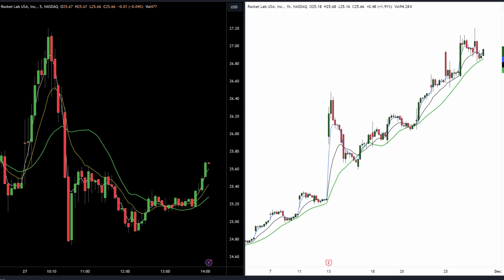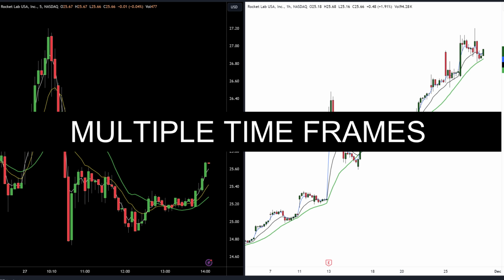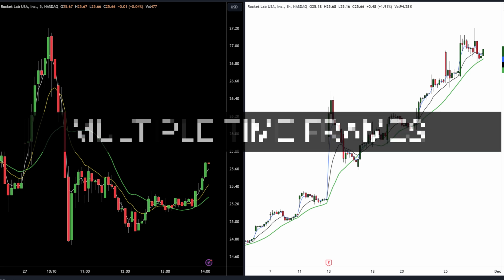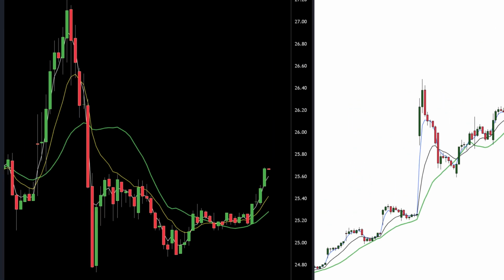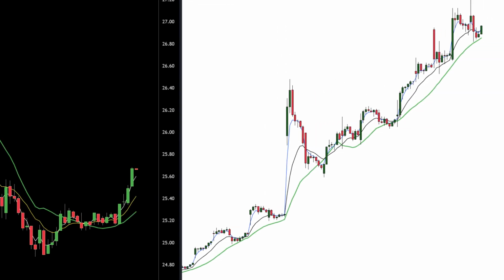And the beauty of this is how versatile it is. It can be used across multiple time frames to suit your own trading style and your trading goals. If you're a short-term trader focused on day trading, think of the 5-minute to the 30-minute chart. It's going to allow you to capture the intraday price swings, which generally on the lower time frames are a bit smaller. If you're a swing trader, you might like the 1 hour or the 4 hour, where the strategy can identify medium-term trends and potentially larger price swings.